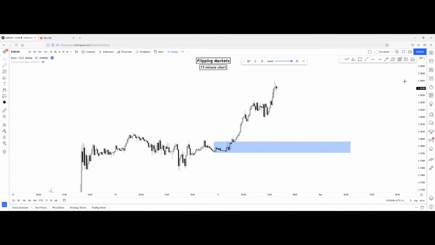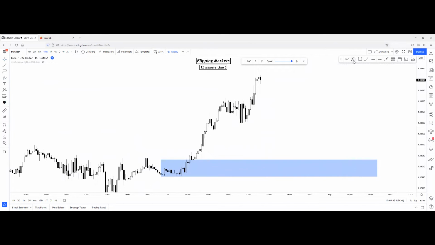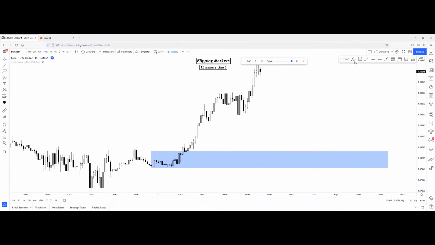So let's switch to the 15-minute chart. And as you can see, this was the 4-hour zone that created the last 4-hour high. On the 15-minute, the pullback already started. We have the last candle, and let's see what happens. We can actually refine this zone on the 15-minute to this week here.